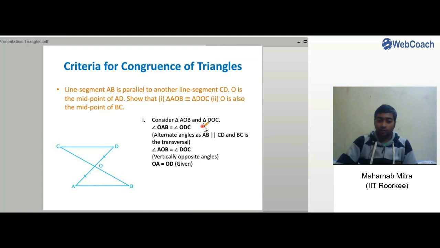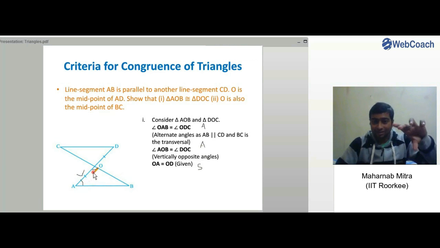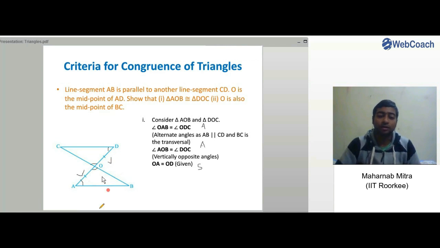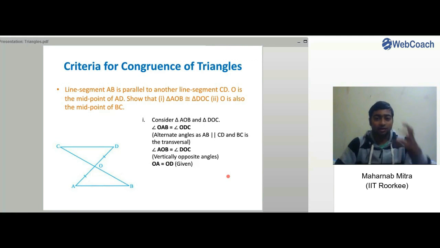So we get from here the condition of one angle, one more angle, and one side. And how are they arranged? You can see we have got this angle, and this side, a base and two angles on the base. And on this side we have got this angle, and this base, right? OD as the base. So this satisfies our condition for saying that two triangles are congruent.